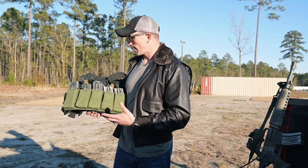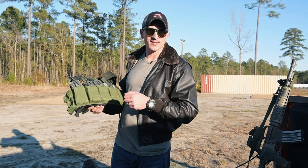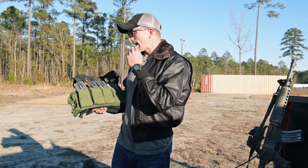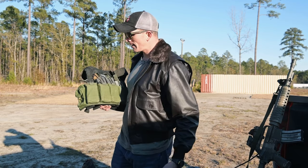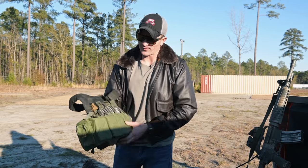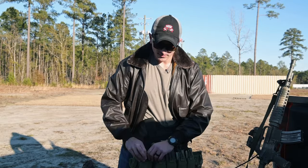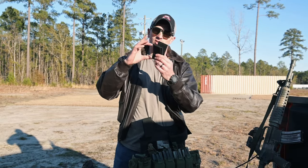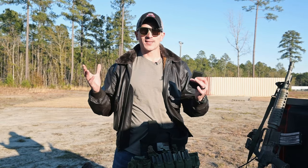I think the one downside to this rig is reinserting mags is kind of hard. What I ended up doing though is putting little S-Tac Kiwi inserts into these. So if I can take one out here. These are the mids. When you buy these things, you can buy the short ones, the mid ones, and then the long ones. I kind of messed up and bought the mids.